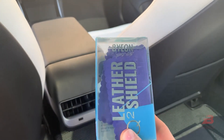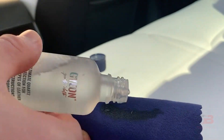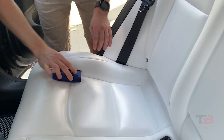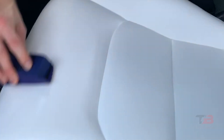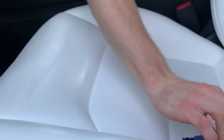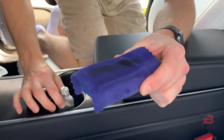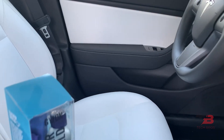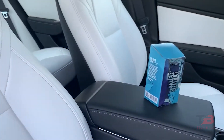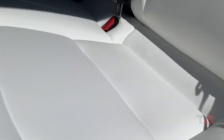Seat Ceramic Protection: If you enjoy a white interior, you're likely in the majority. The Gaion Leather Shield has been wildly successful with this strategy. It provides additional protection for the attractive white seats and makes it easier to keep the interior clean. You can apply this ceramic immediately upon receipt and annually after that. These aren't leather seats — they're a vinyl product, so you can put a ceramic coating on them without worrying about blocking the seats from breathing like regular leather. This has been a lifesaver for maintaining a white interior, and it's straightforward to keep clean.